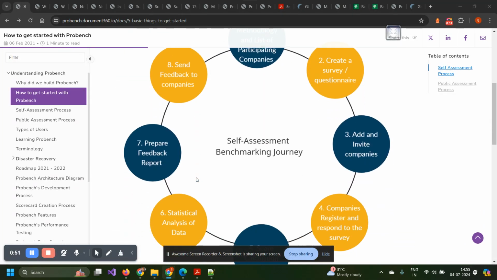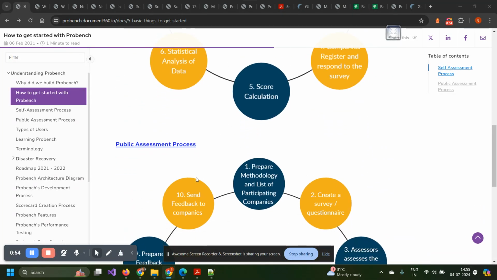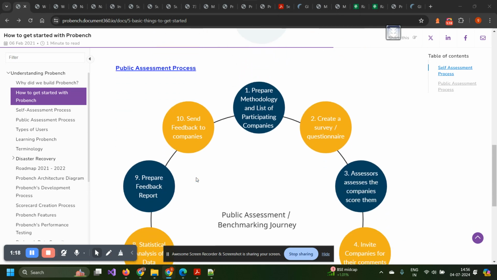The second type of process is the public assessment, where the analysts get into the system. They go through the methodology. They search for the answers, or analyze the company from the publicly available data, and based on the information they get in the public, they enter the data into the system, and they score the companies.